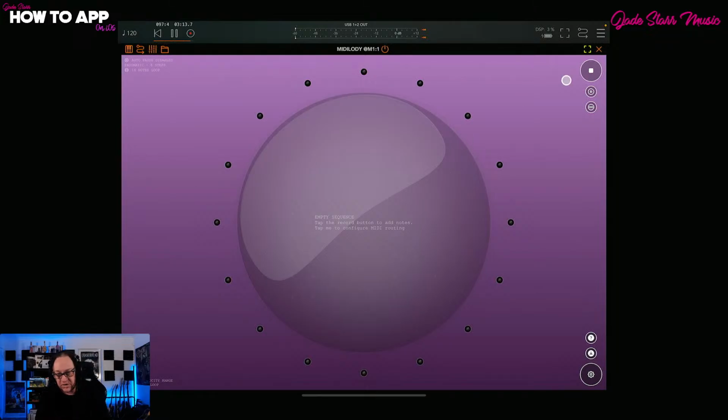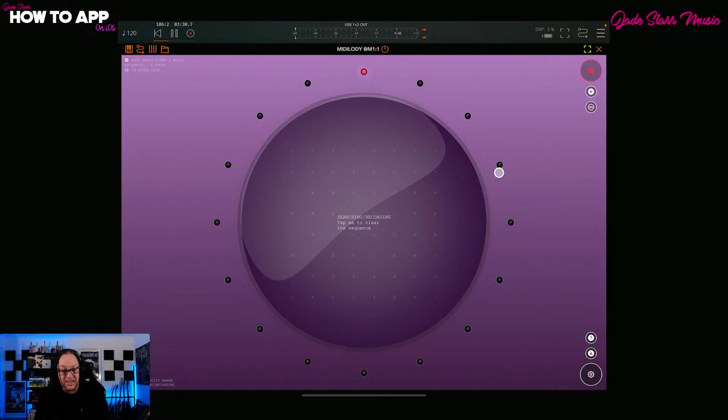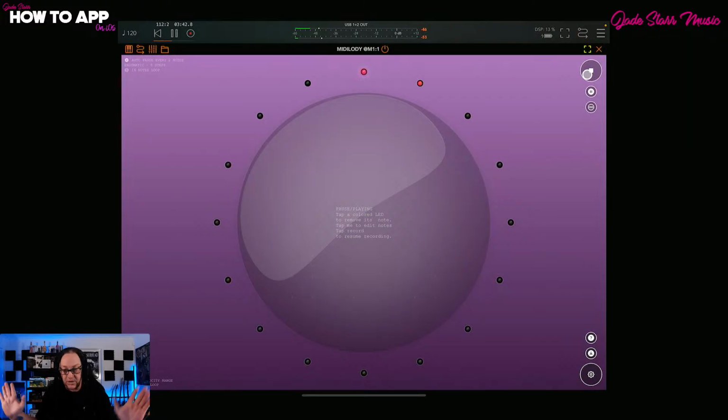Or you can turn on this button here, which is called auto pause. If this is on, you see the little white lights on, again, these would be heaps better if they're a little bit bigger. But what this does is, now when I hit record and come over here and it starts searching, it's only going to fill in 2 notes. And then once it's filled in the 2 notes, it's going to stop. And you'll notice the little recording button go back to play. There we go. We're back to play. So now it's not searching for any more notes. It's just doing its thing.